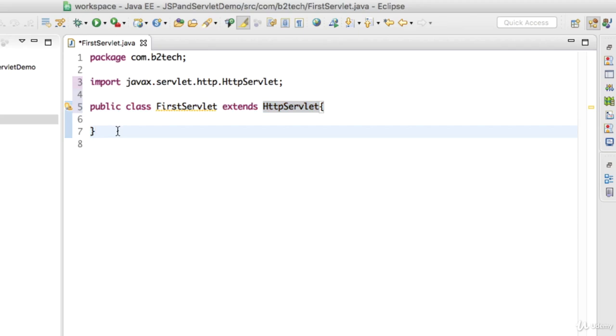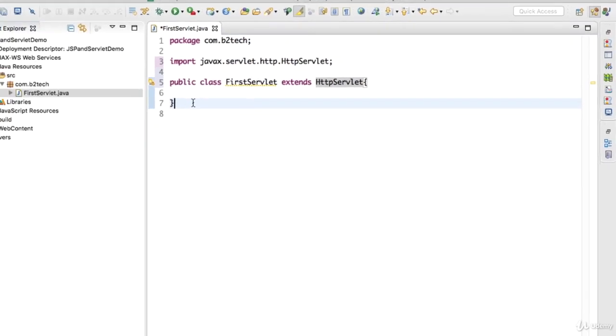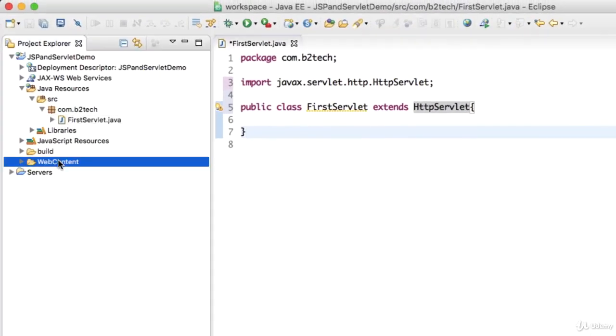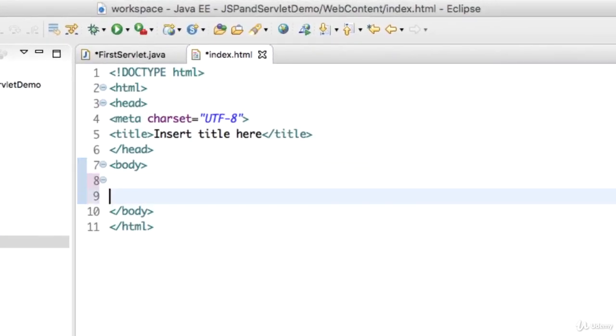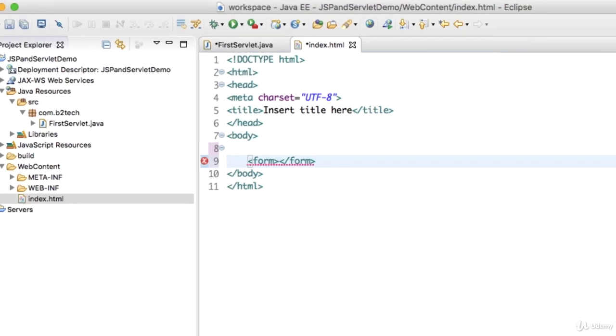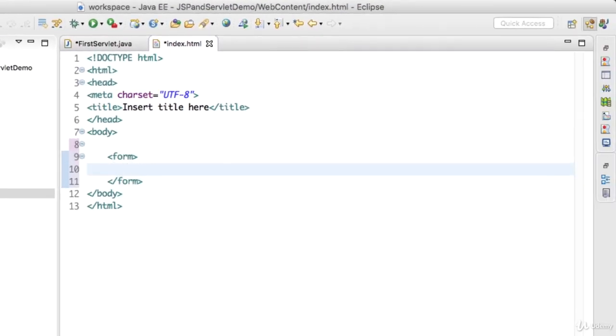Before discussing the servlet methods, let's design our index.html. Go to WebContent, double click on the index.html. Let me remove this heading tag first. I will quickly create a form, open a form and close a form. So I'll create two text boxes, one for first name and one for last name. Enter first name, input type is equal to text, and I'll give a name to our text box, fname, which is nothing but a first name, and I'll put a break.